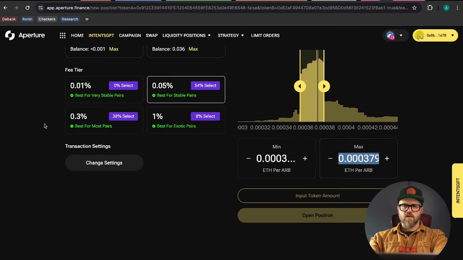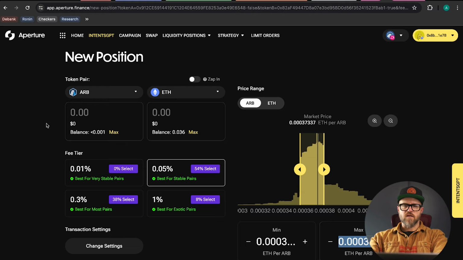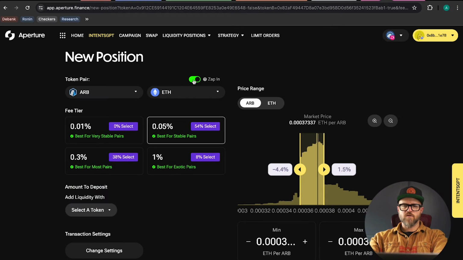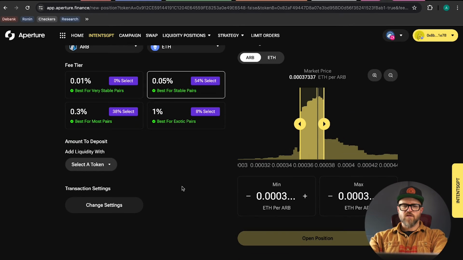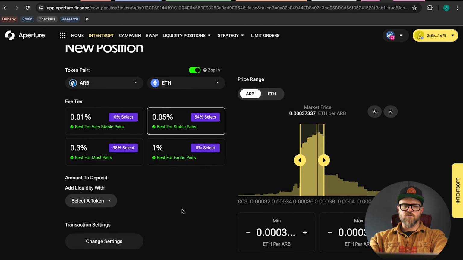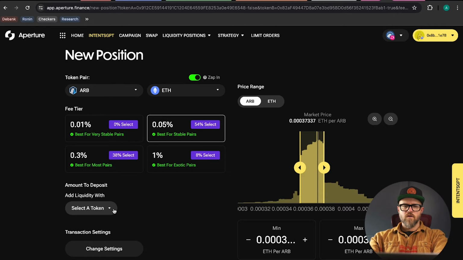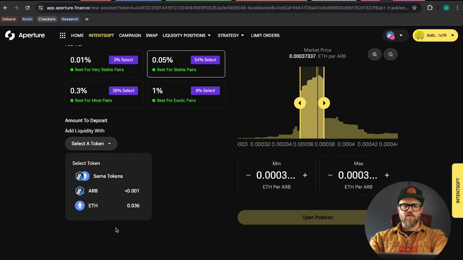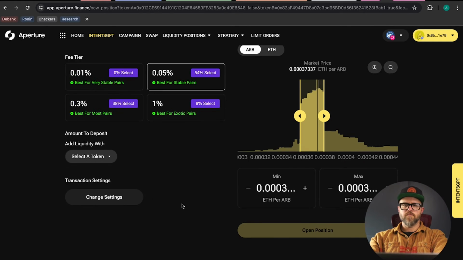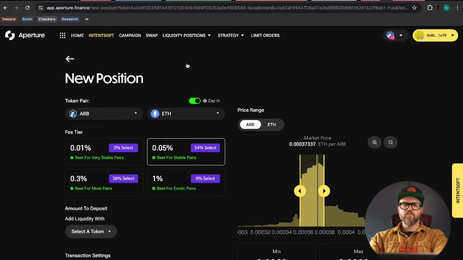That's how you would start this sort of thing. Now you can zap in, which is great, and that gives you the chance to just jump in with one token, add liquidity with the same token, ARB token or ETH token, which is pretty great.